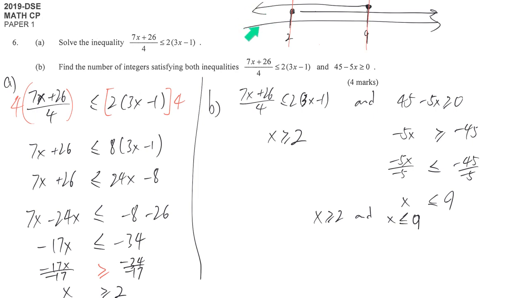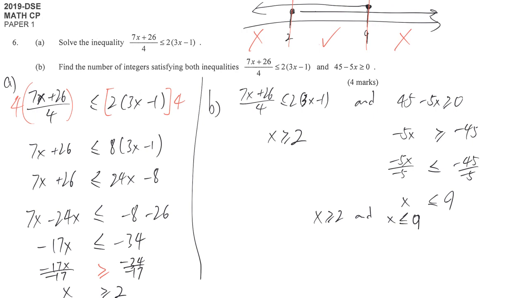The most left-hand side region fulfills the second requirement, but not the first one. That's why it does not fulfill the 'and' requirement. The middle region fulfills the first requirement and also the second requirement. So this one fulfills our requirement. The last region, most right-hand side, larger than 9, fulfills the first one, but does not fulfill the next one. So that's why this is not qualified.